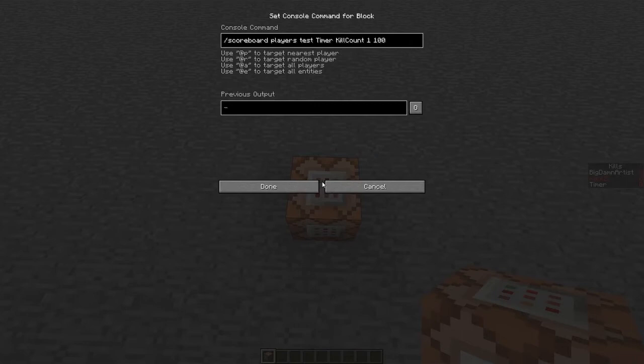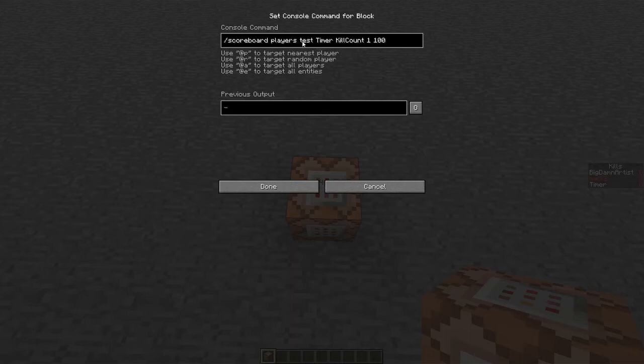Okay, so what this command block is doing is scoreboard players, so we're in the player realm of commands. Test. Every time this command block is activated, it's going to ping a specific player in a specific objective to see if their score is between the min and max values.